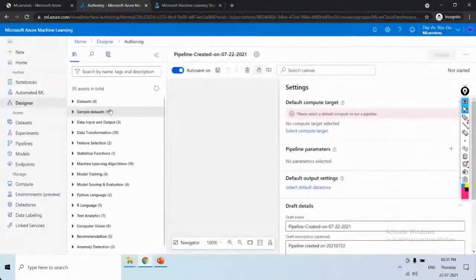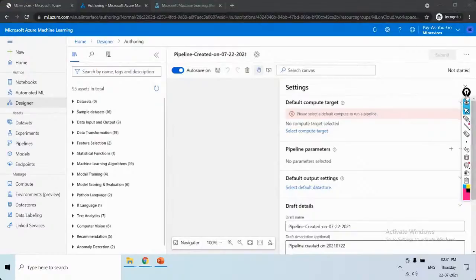Now, this is the interface where we will start using our drag and drop features. So these are all the resources that are readily available for defining our pipeline. But in order to execute a pipeline, we need compute, virtual machine. So here you have to select compute target.